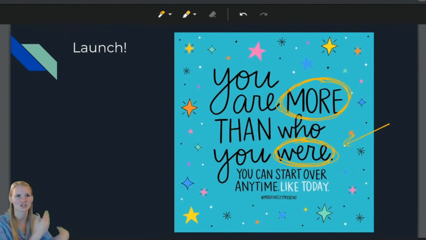And it's very easy to stay in a cycle of, I know I'm wrong, but I don't want to be embarrassed, so I'm just going to keep doing it. Like, no, break that cycle. Stop doing the bad things, and stop beating yourself up when you do bad things, because we all say things that, oh, whoops, I shouldn't have said that. So don't beat yourself up about it. You are more than who you were. You always will. So that is my launch for you today.